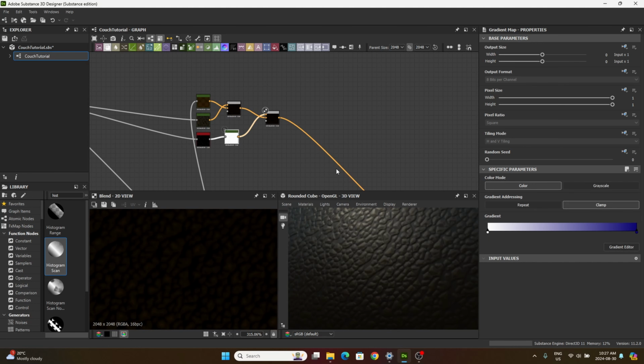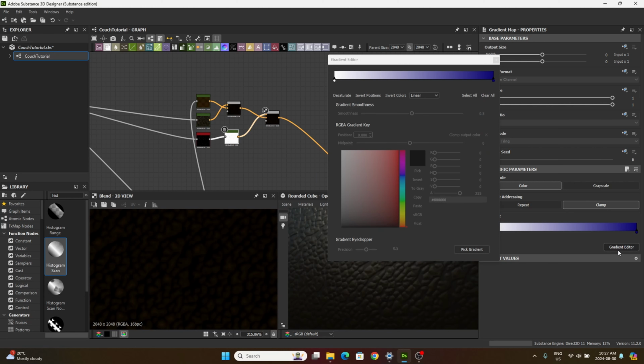All right, let's go back to our gradient map and let's maybe change the color.